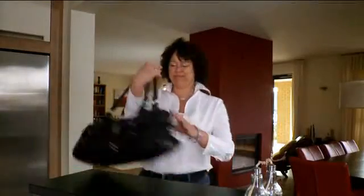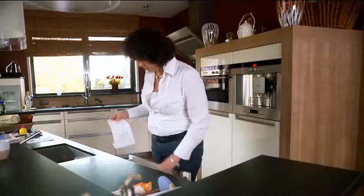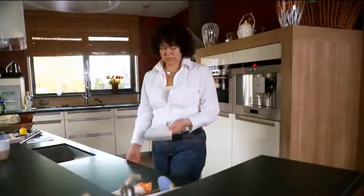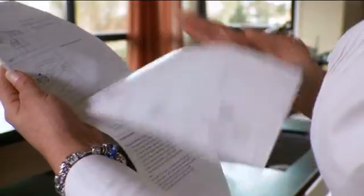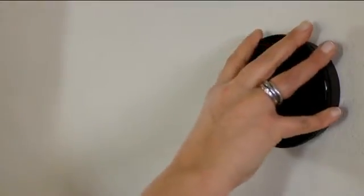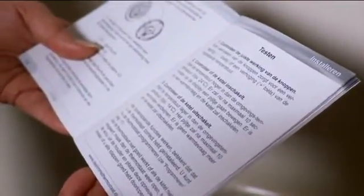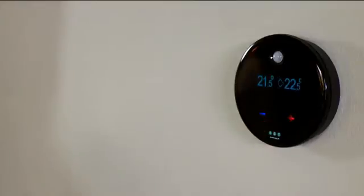If you have decided to install the thermostat yourself, please take time to read the installation manual for the thermostat and the manual for your heating appliance carefully first. The thermostat is also accompanied by a connection table. You can find instructions for connection to all common boilers in this. After installation, it is important to test the thermostat. The manual tells you how to check whether the boiler is being switched on and off correctly.